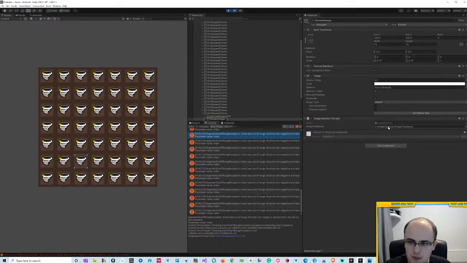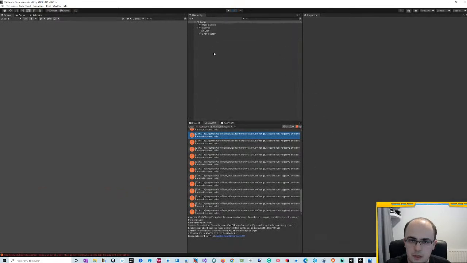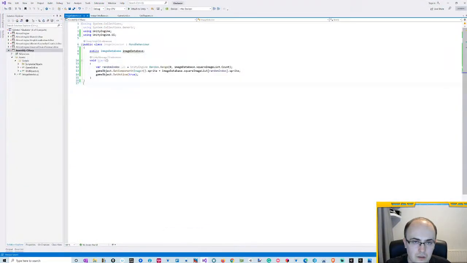For some reason the image was selecting... okay, let's see the script again. There is this count, is this inclusive? So this is random range.